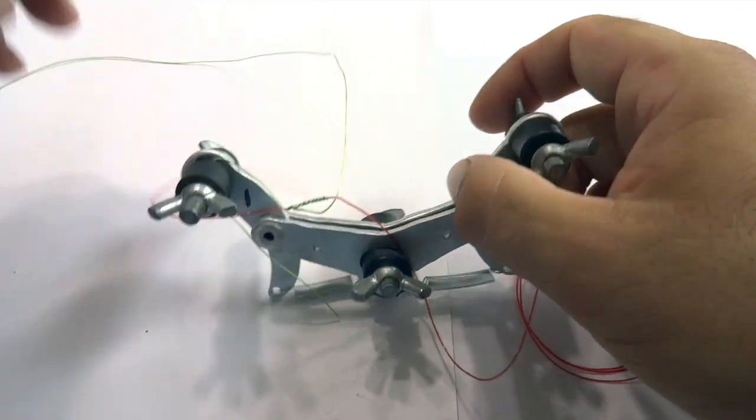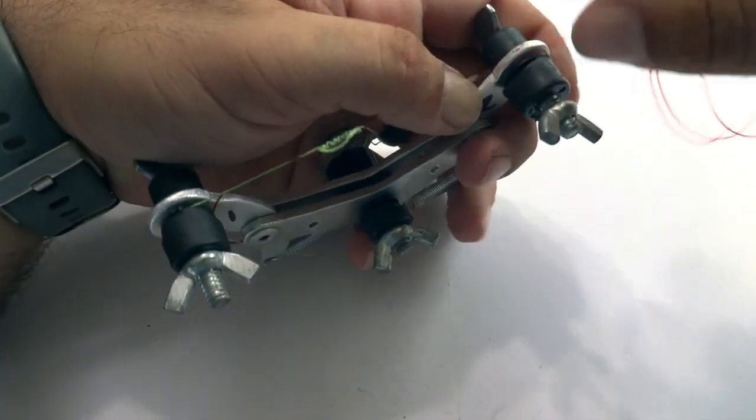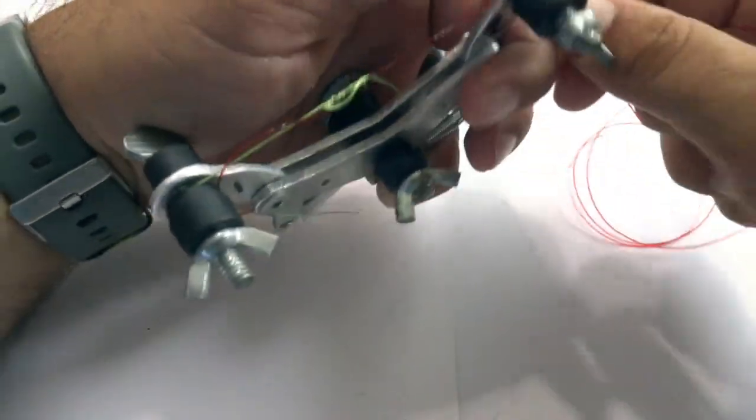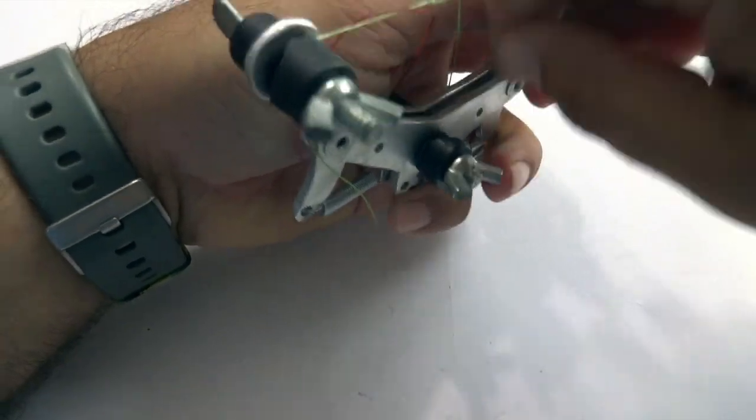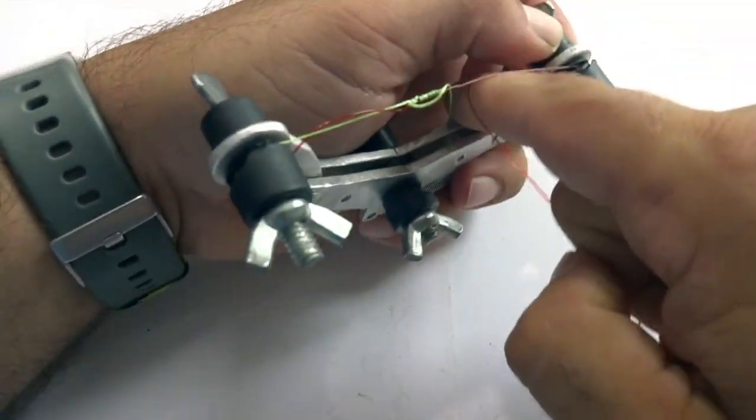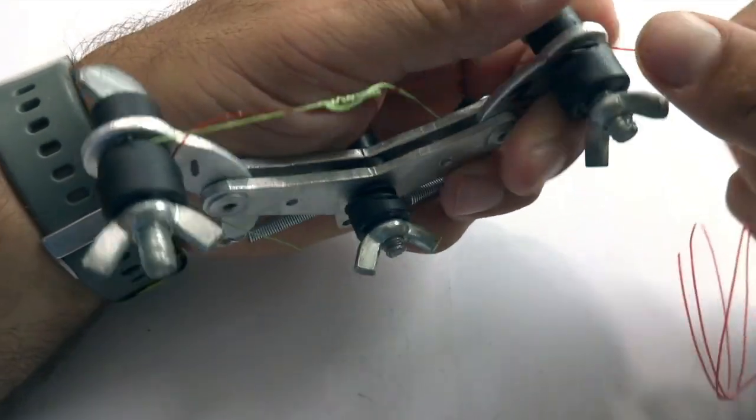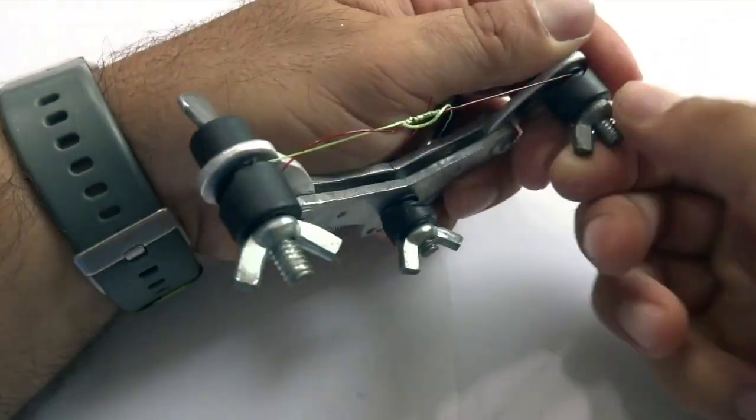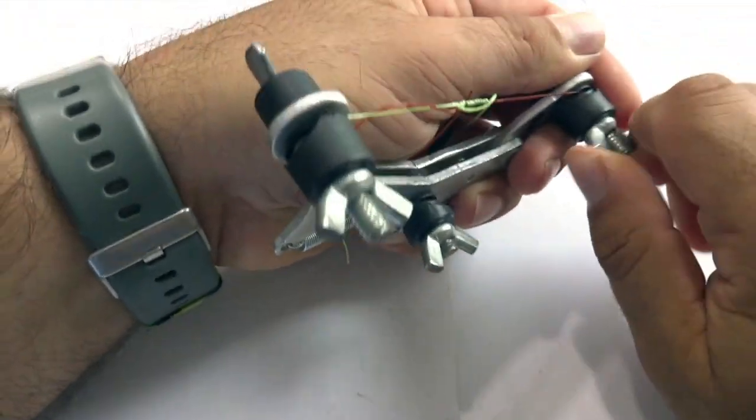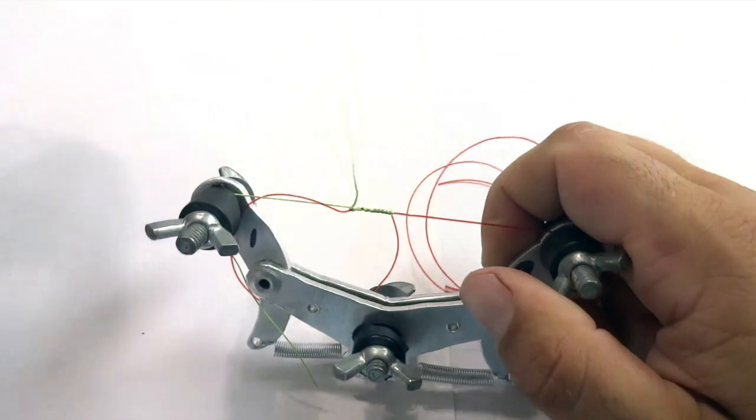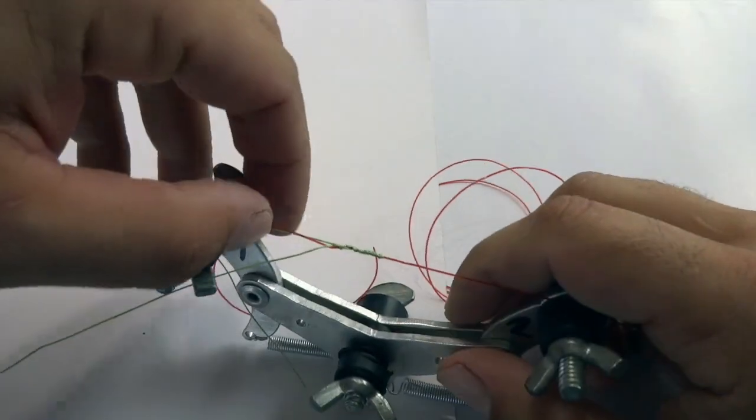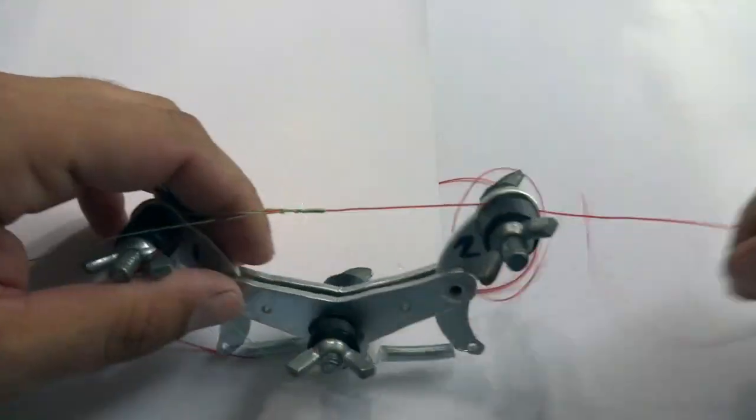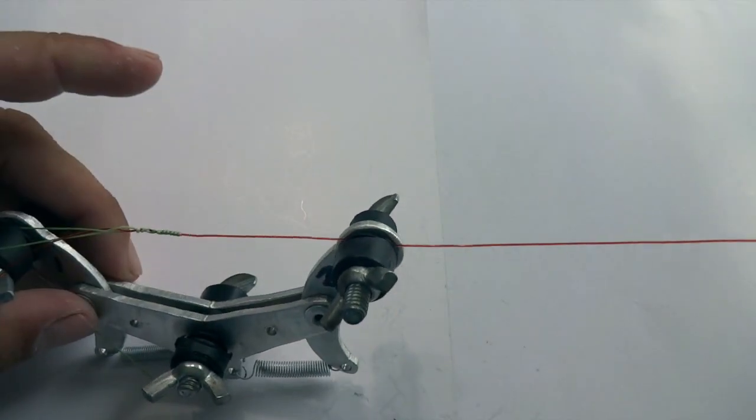And we take that, wrap that around, pull it tight. And now we're just doing our finishing granny knots, overhand knots, whatever you want to call them, to knock this out and be done with it. Now when you're doing the overhand knots and granny knots, you could do—I've seen people do 10, 15 on top of this of what we just did.